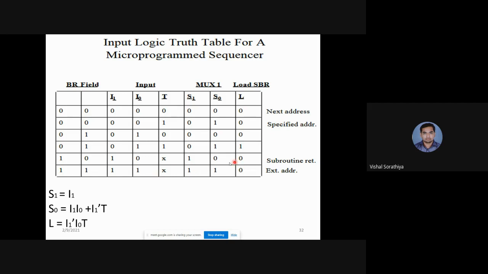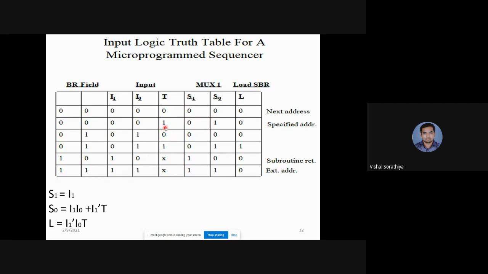If there is something related to 1, 0 in the BR field, it will go to some subroutine. But the condition is where I1, I0 will be 1, and your S1, S0 also are set as 1, so it's a subroutine. Otherwise, if there is an external address you want to access, which makes that BR field needs to be 1, 1, and I1, I0 also 1, 1, S1, S0 1, 1, then it will give the external address. So next address, specific address, subroutine address, or external address, that is going to be selected from the combination of all this stuff.